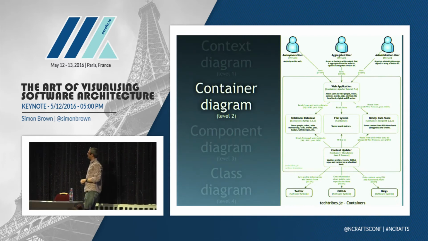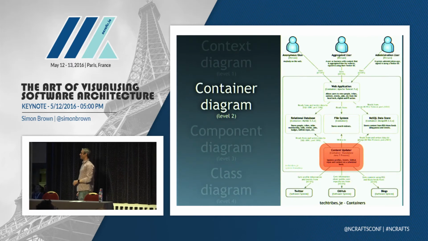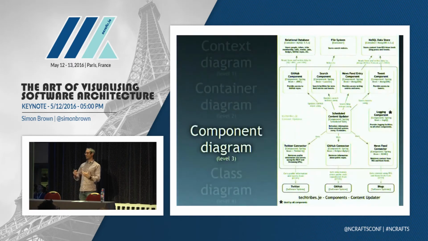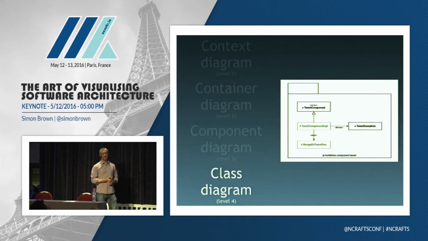Again, if this was interactive, we could take the content updater, pinch to zoom in, and we get to see the components that live inside it. And it's the same deal. It's just going down the hierarchy every time. Content updater is the kind of big gray box with the boundary. A bunch of components living inside it. External systems, containers at the top. We choose that tweet component, we pinch to zoom in, we see how that's made up. Right, so it's a very, very simple hierarchical model.